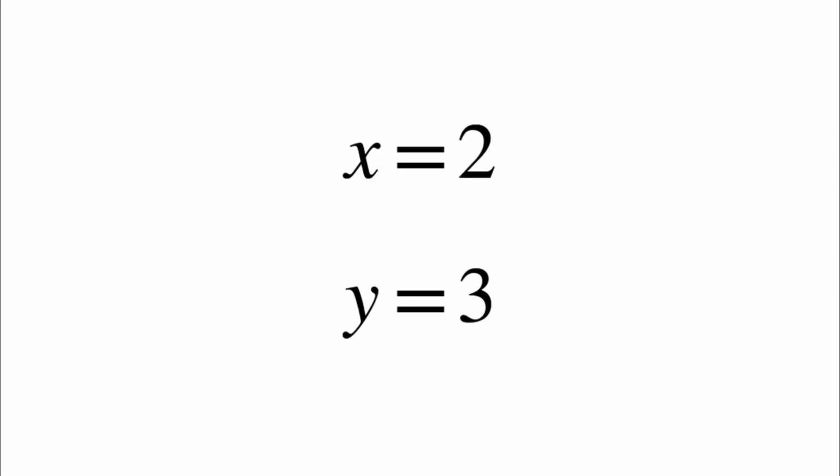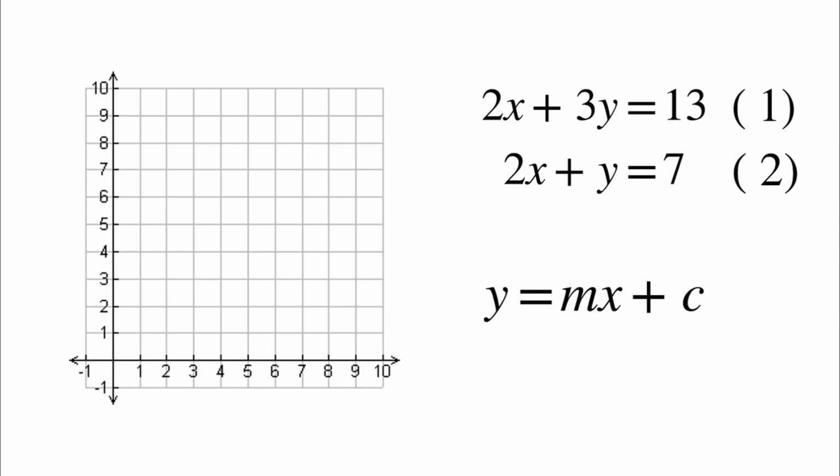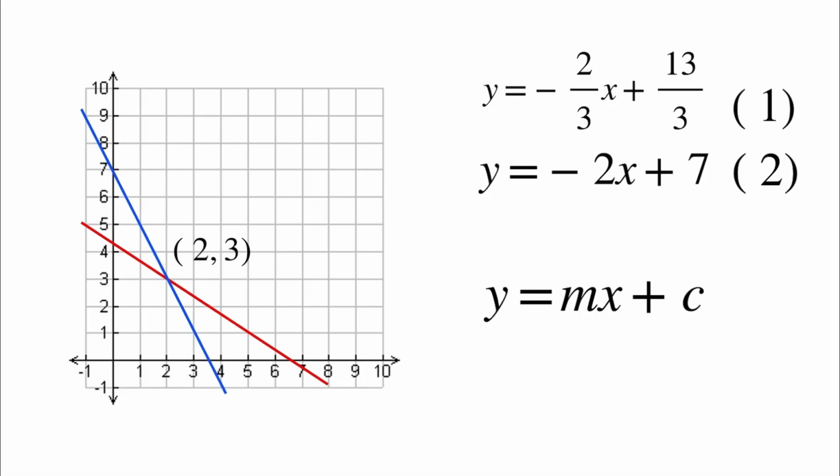To visualise this, we could plot these equations on a graph and see if our solution is right. You may or may not be comfortable plotting these lines, but you should recall that we would need to rewrite these into the form y equals mx plus c, where m is the gradient and c is the y-intercept. Pause the video a moment and try and rewrite these equations yourself. This is also an important skill to have for your GCSE exams, so it's important that you feel comfortable doing this. Now that we've plotted these two lines, we can have a look at what the answer should be. You can see that these lines cross at the point 2, 3, so our solution is correct.